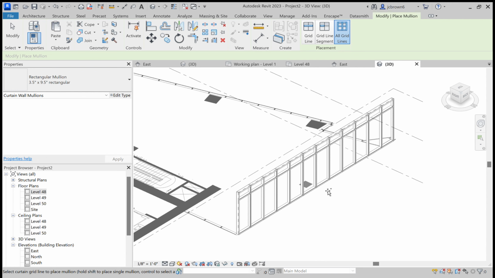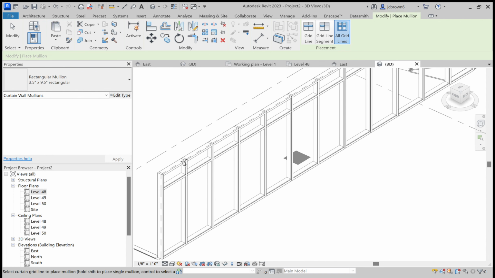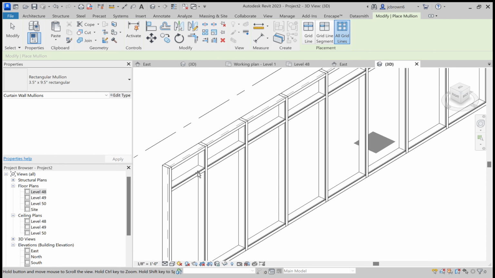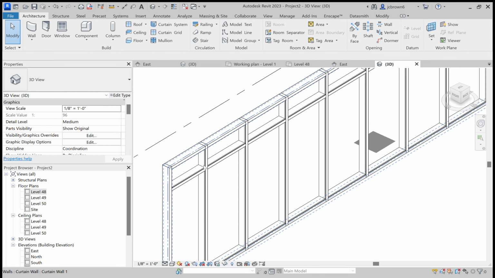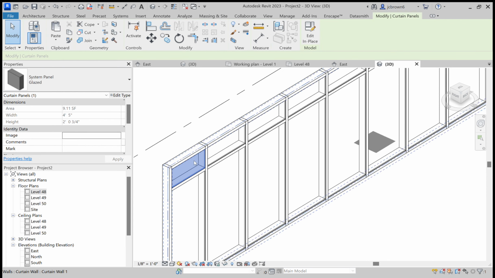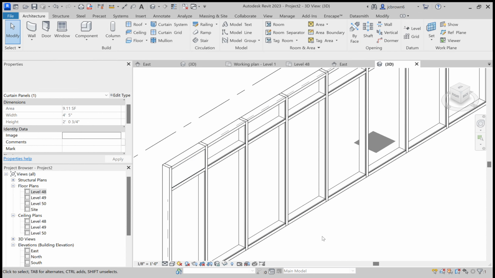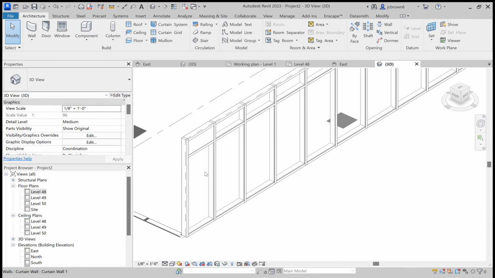Once you get to this point where you have the complete glazing, you'll notice that at the top part of this, the top part is solid and the bottom is glass. The way that you adjust that is, under your modify tool, you hover over the front where the glazing is. You select tab, so it'll select your glass, and you change that from glazing to solid at the bottom. You'll see system panel, you can change that to solid, and then the top part will be solid and the bottom will be glazing. So you'll need to do this for all of your top panels.